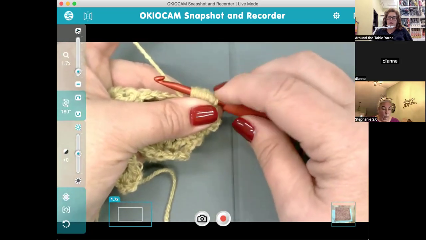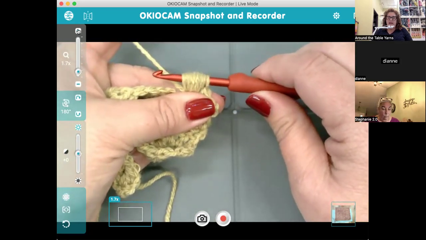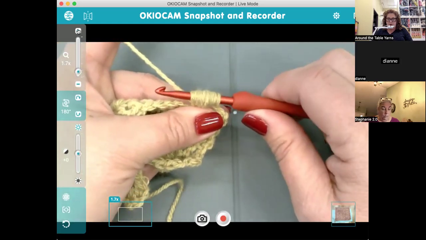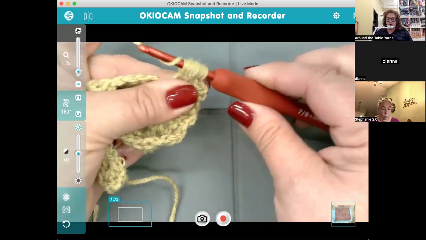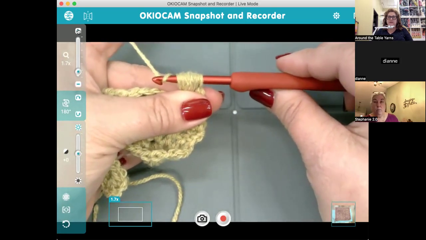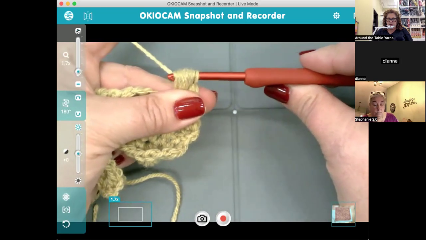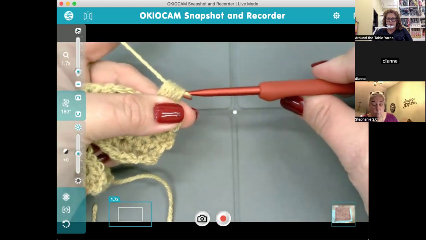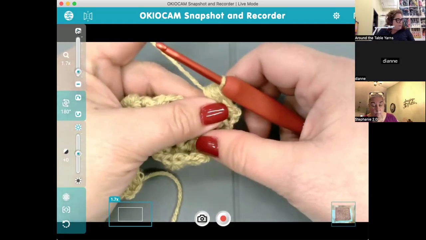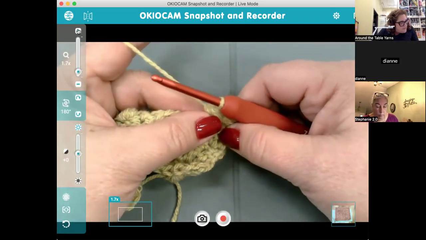We've got more on here. So again, if you're tight when you're crocheting, work on loosening up on this because it will be hard to yarn over and pull all the way through. This is one where because there's so many stitches, you really want to pull down. And if it doesn't pull through smoothly, there's a chance you might miss some and then your puff would fall apart. Okay.